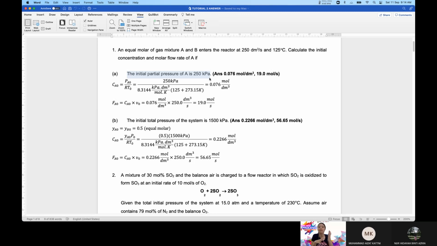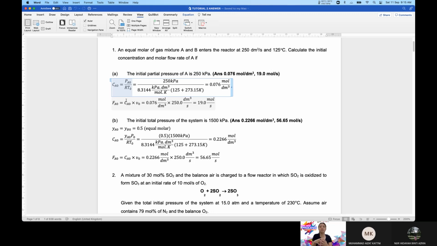Okay, so to find CA naught, if you remember we learn in chapter 2, if we have gas phase, okay, hanya exclusively untuk gas phase, we can actually use the ideal gas law to calculate the concentration, because dah tahu kan perkataan equation tu pun ideal gas law. Means it's only applicable if you want to calculate for gas concentration. Kalau liquid, dia tak boleh. Sebab equation ni hanya untuk cater the phenomenon of gas yang dia dapat correlation that says that CA naught equals to PA naught per RT naught.